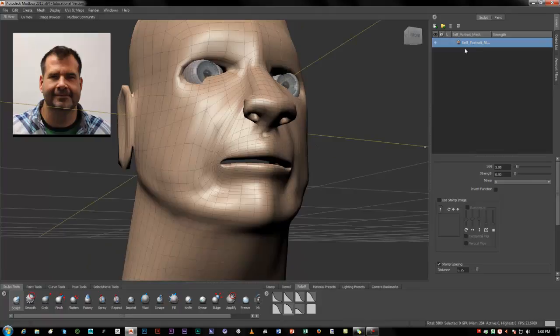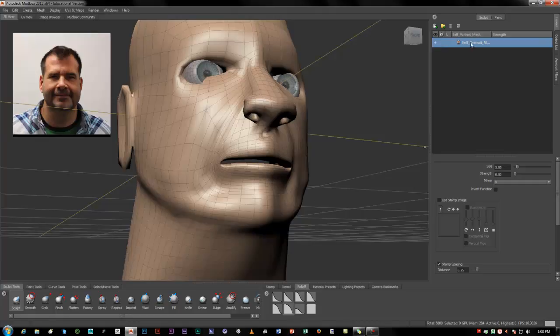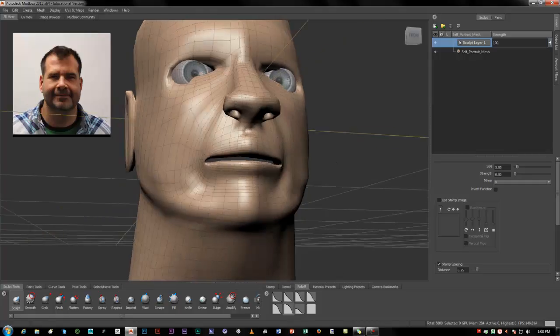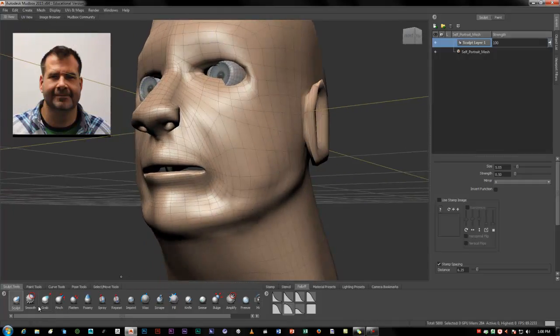I've got this sculpt layer here, and if I turn that off, it turns the geometry off. What I should have mentioned before is that we can sculpt this as layers, and what I should have done is just added a new layer. So now with this layer selected, I can go back and smooth some of this out a bit.